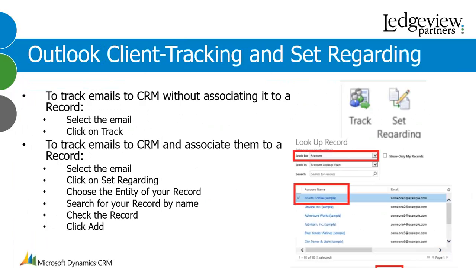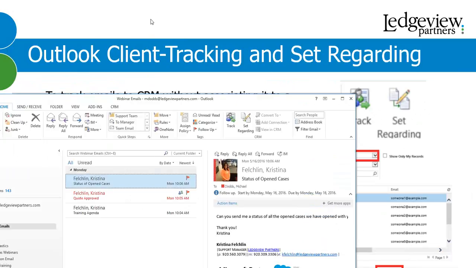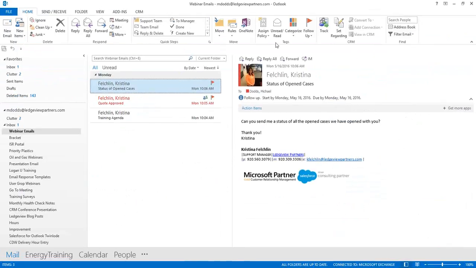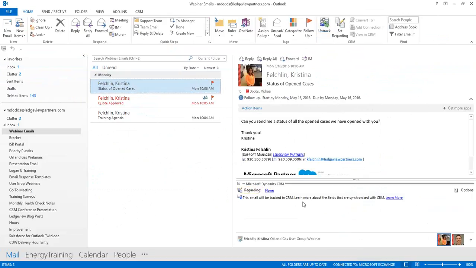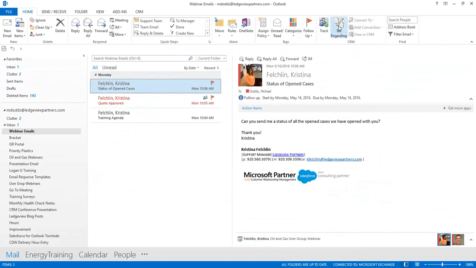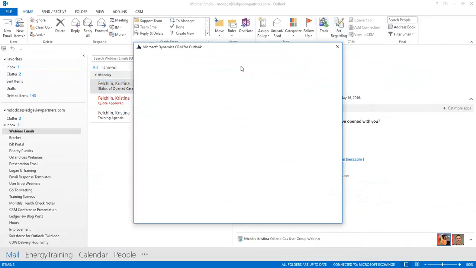So if we go into Outlook, and I'll pull this over, and we have an email and we want to track, we can simply click Track, and it's going to say Regarding None. And then once it syncs, it will show you that it's been tracked. The other option is to click Set Regarding. And when you click Set Regarding, it's going to pull up a pop-up box.